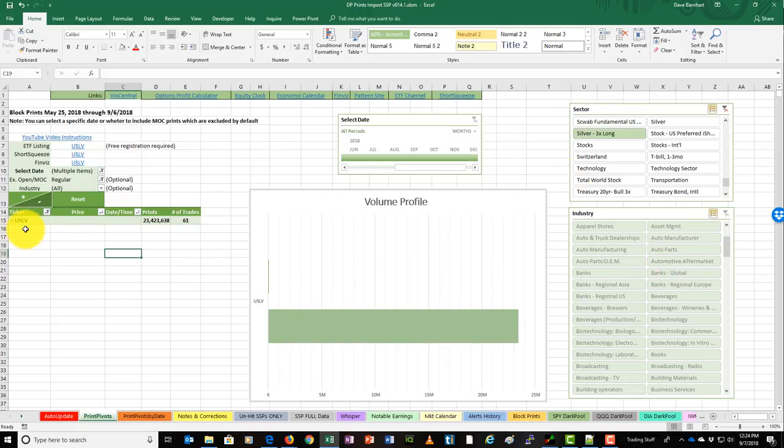Okay, so we see that USilv is our long. The other thing briefly on the overview of this page is there are links here, for example, the ETF listing. So this says USilv, and it only returns the first item in the list. So whatever is in this row 15, that's what it's saying. If I click this ETF listing for USilv, it opens your default browser, whatever that is.